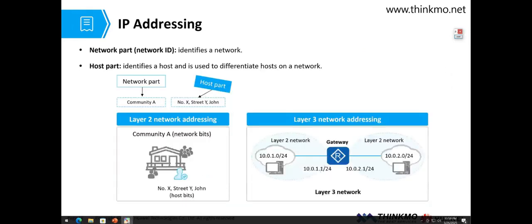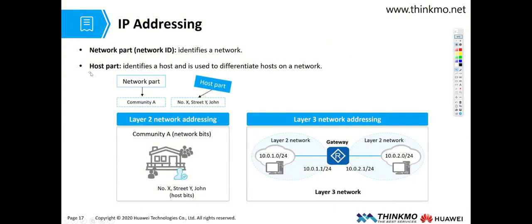Now, during this process, we can use this IP address to identify a network segment, while the host part identifies the host. In other words, I'm just looking for this person. For example, in this context, our number is on some street, and there's a person named John. Based on this precise location, I can find him, and the earlier part indicates the city he is in. The latter part is his precise address, meaning I find him specifically within the community. By combining these two, I can locate a unique device.